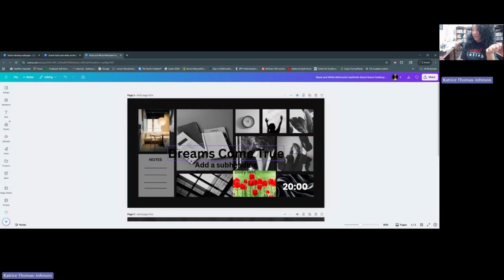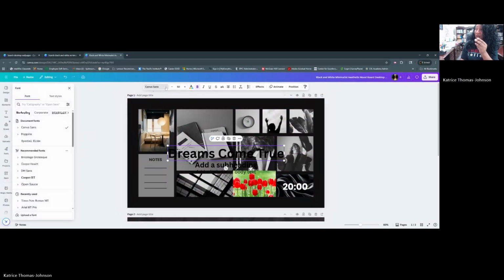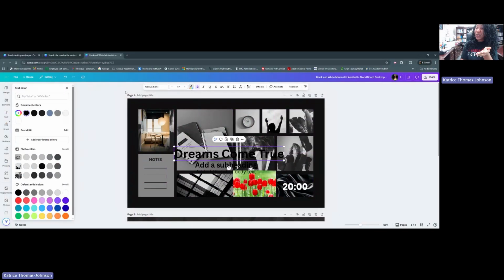And then while we're here, it's hard for us to read this. So I'm going to click off of this and then give it one click. You'll know the difference if you have the flashing cursor. And I'm going to go up to the top here, and this is where you have the option to change the font. You can change the size, but remember, you can also change the size by dragging that corner. You can change the color, which we obviously need to do because they can't see it. And then you can do strike through, uppercase, the alignment. It's just like you're using Word, but all of those elements are right up here at the top.